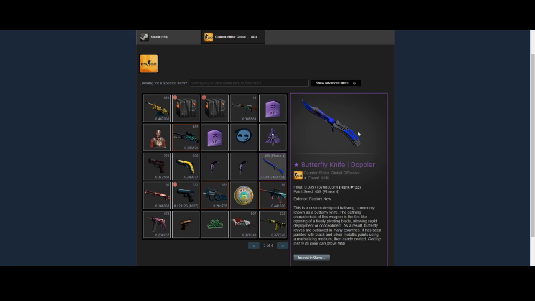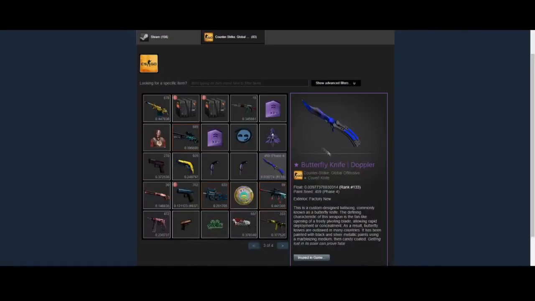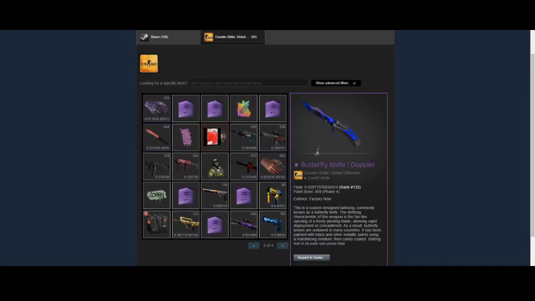Then he has a Butterfly Knife Doppler, which I think is really, really solid. It's a Butterfly Knife. It's a very high-tier skin that people really like. The P4 as well, if you go ahead and look in-game, the P4 on it looks very, very nice. This is a very, very good-looking Butterfly Knife. So yeah, just really, really solid. It's a really nice looking butterfly knife, so great job on him picking that out.